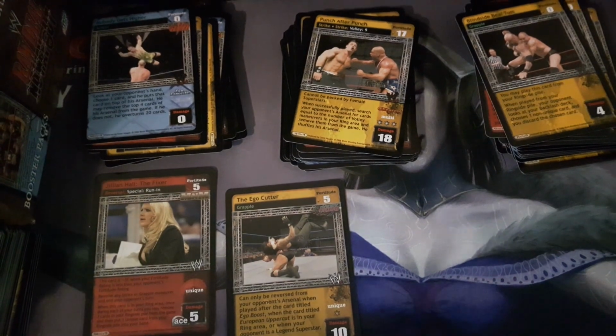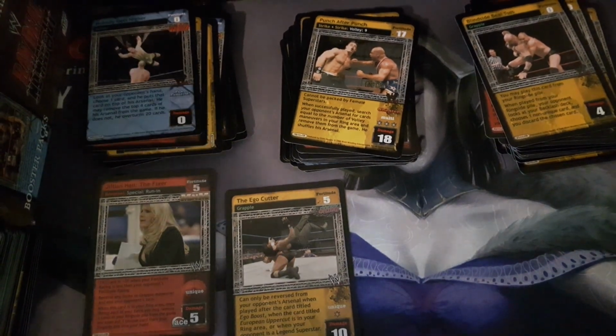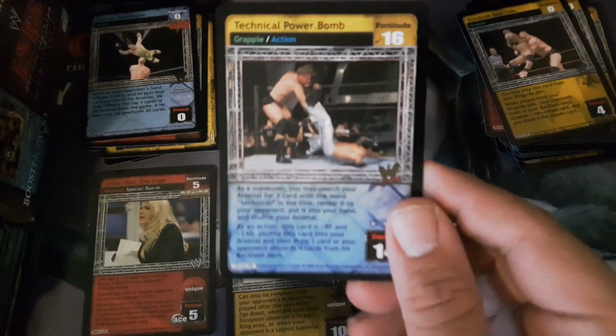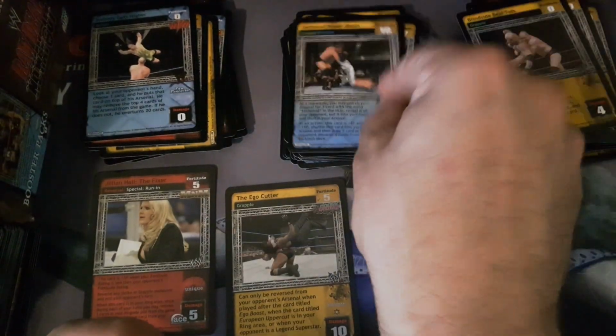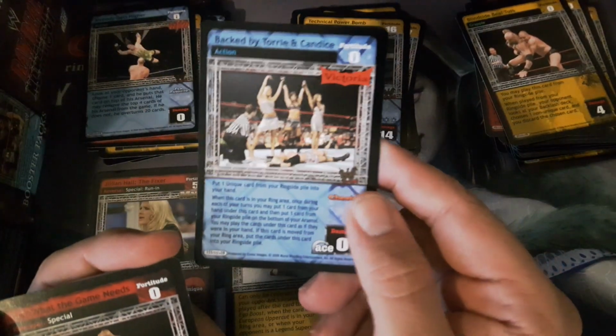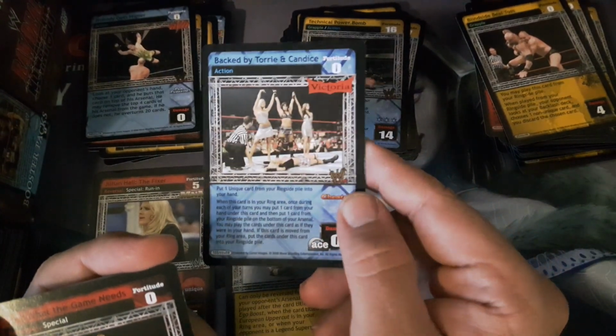We're running out of packs. We're down to 4. I think we're in dire need of an ultra rare, because 2 in a box seems kind of low. Here we have Technical Powerbomb again. Gotta get rid of those backlash cards. Backed by Tori and Candice. Really cool card.